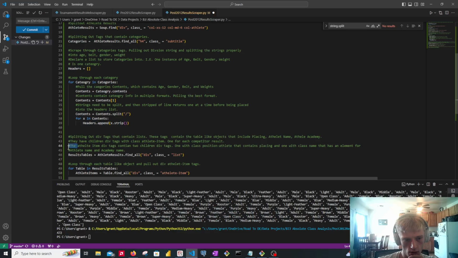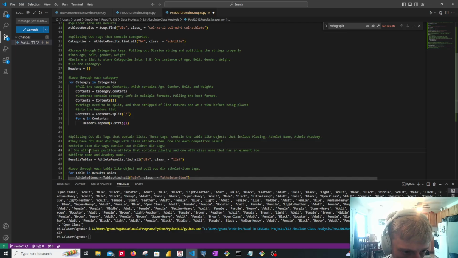Okay. Athlete item div tags contain two children div tags. One, div with class position athlete contains placing.